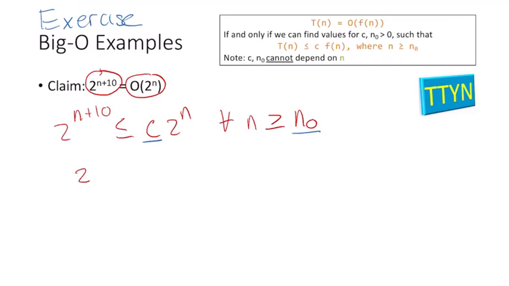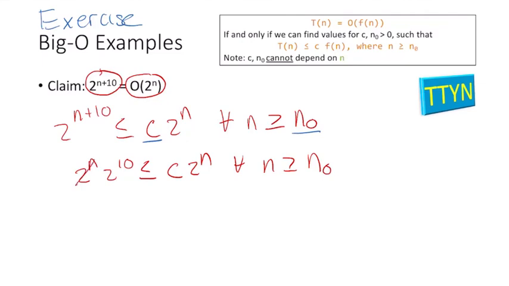this simple thought, which is that 2 to the n plus 10 is the same thing as 2 to the n times 2 to the 10th. And I will admit that doesn't readily come to my mind exactly when I see this, so this is simple, but only if you happen to have remembered that. Is less than or equal to some constant times 2 to the n for all values of n greater than or equal to n naught.